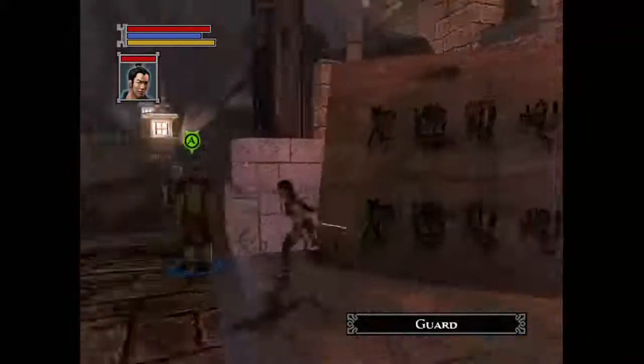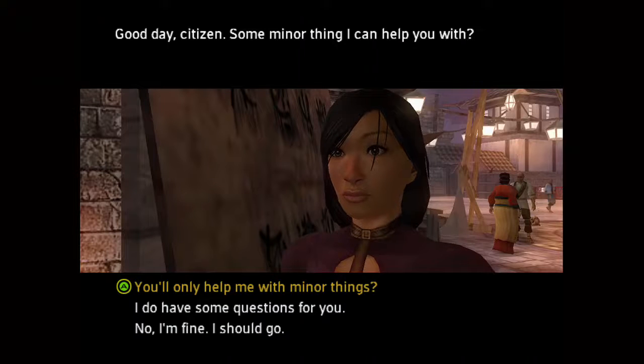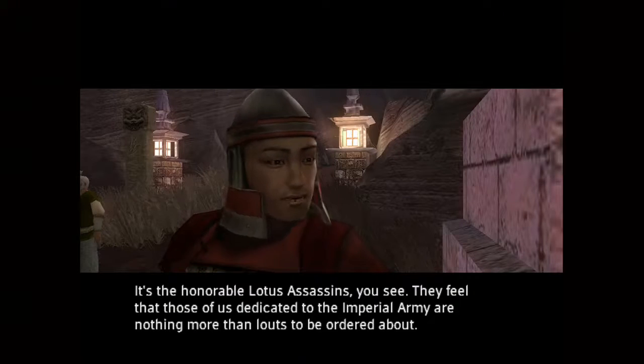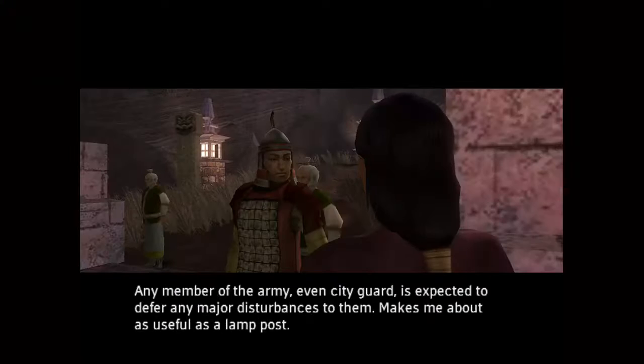Good day, citizen. Some minor thing I can help you with? You'll only help me with minor things? It's the Honorable Lotus Assassins, you see. They feel that those of us dedicated to the Imperial Army are nothing more than louts to be ordered about. Any member of the army, even city guard, is expected to defer any major disturbances to them. Makes me about as useful as a lamppost.